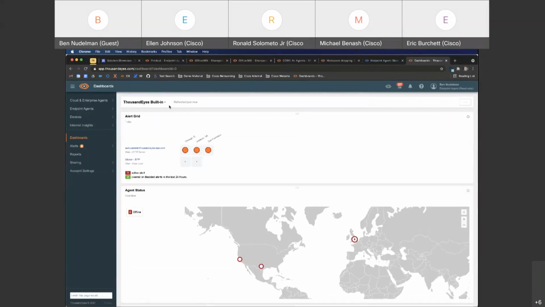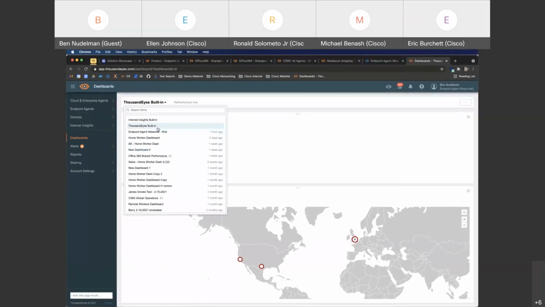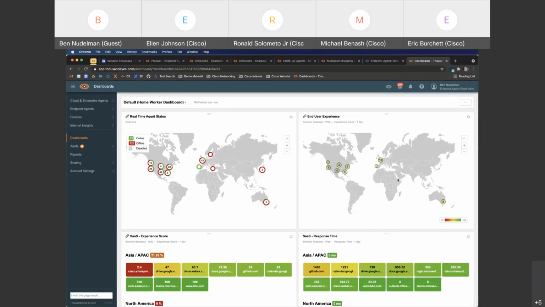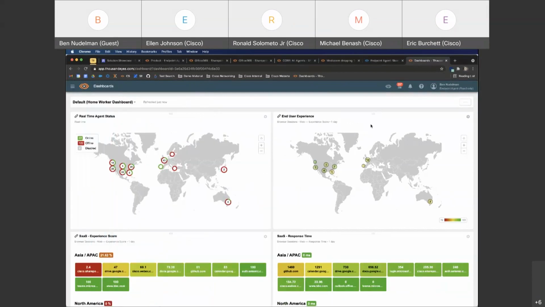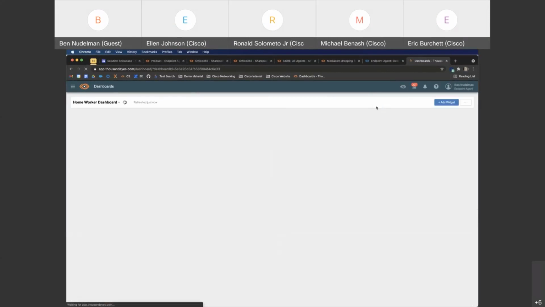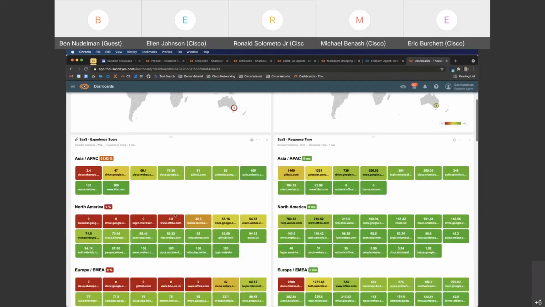Dashboards operate very similarly to a drag and drop style website builder. I just pulled our internal work from home dashboard up. The whole idea here is these are fully customizable. We've built a variety of widgets ranging from map views that you see here, stoplight style indicators.